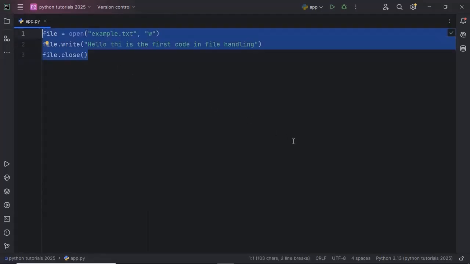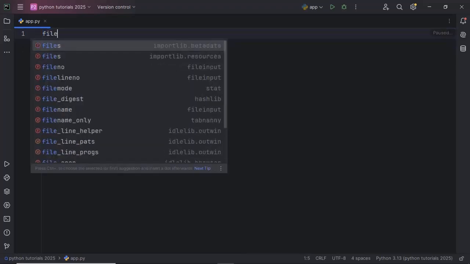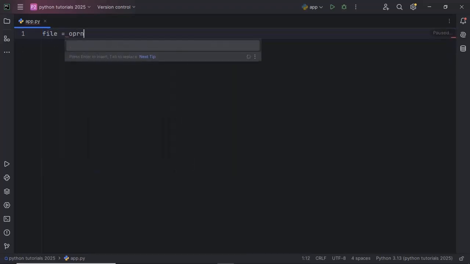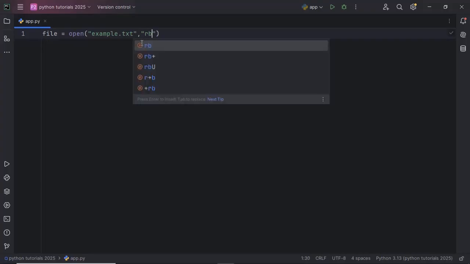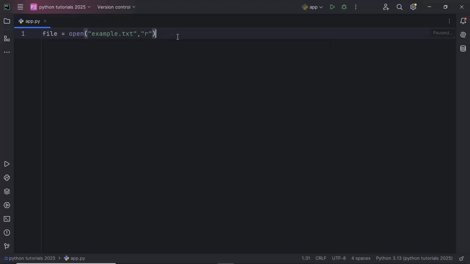When you want to read a file, you simply do the same again. File called open, and you want to open the same file, example.txt. Not this time in writing mode but in reading mode. So you need to take care of this, or to read and understand how these keywords work. As you can see, we have R for reading, and if we want to read binary, we can put a B here, and there are so many more which you need to look up by yourself so that you can understand.